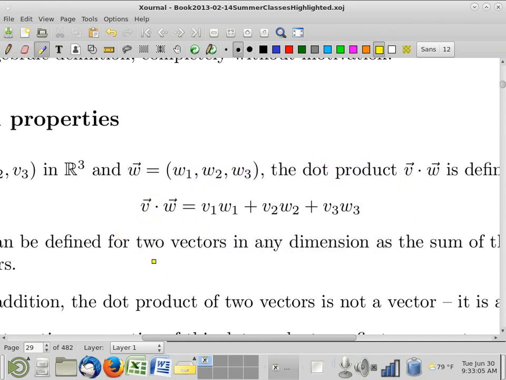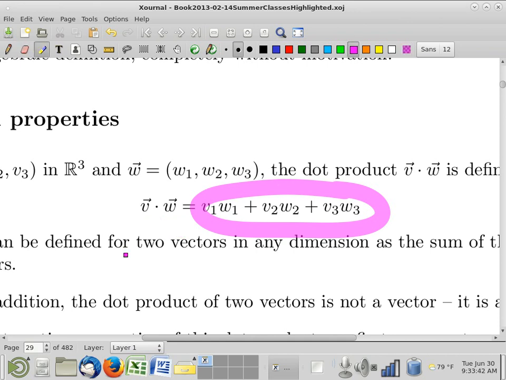So the formula is a little bit of a weird formula, to be fair. Here's the first weird thing about it. A vector dot product with another vector is not a vector. Vector dot another vector is a number. It's a scalar. That seems a little bit weird, and I guess it is, but this is, believe it or not, going to end up being pretty geometrically natural. We'll see that over the next few minutes. But do keep in mind that a vector dot a vector is a scalar.